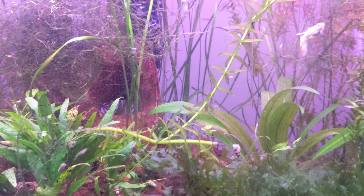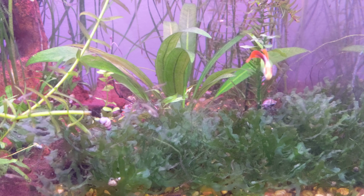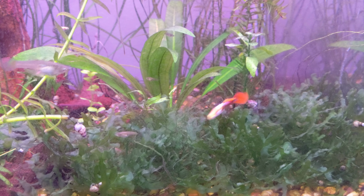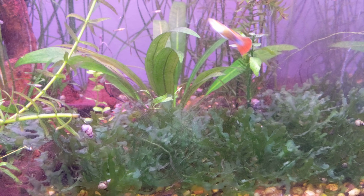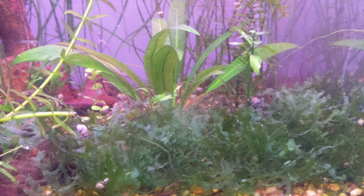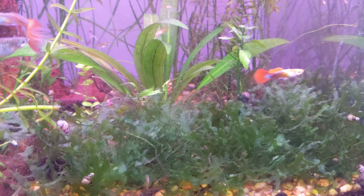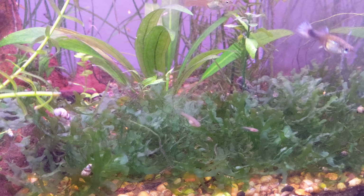Somebody asked me the other day about low light carpet. Now, this isn't really a carpeting plant, but Sesswassertang, which is a gametophytic fern. In other words, it's kind of like an egg or a sperm cell that only has half the DNA or half the chromosomes it's supposed to have for life. Only it found a way to keep growing and living. So let's look at this stuff.